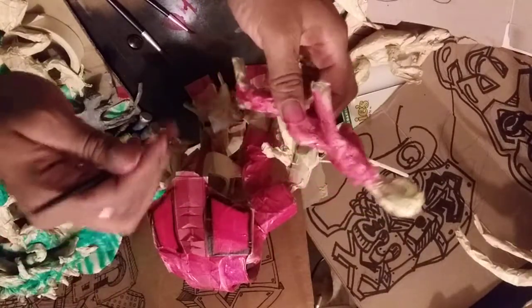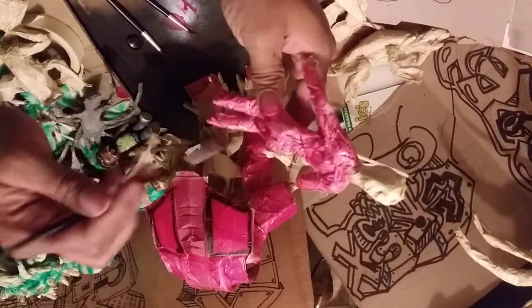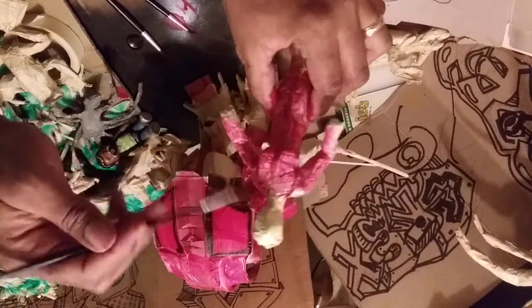You know, the cool thing about masking tape, I could always add more colors and everything to them later. So for example, I can add more details. I can also add more parts because masking tape is so versatile.